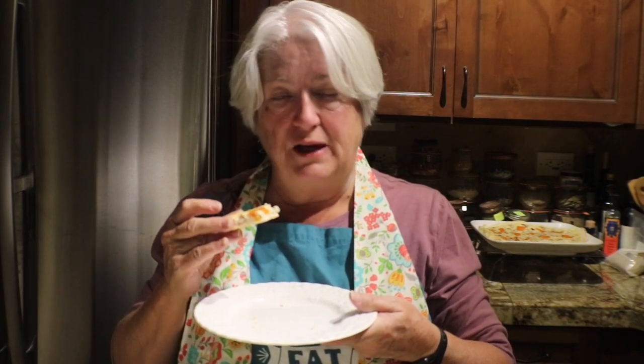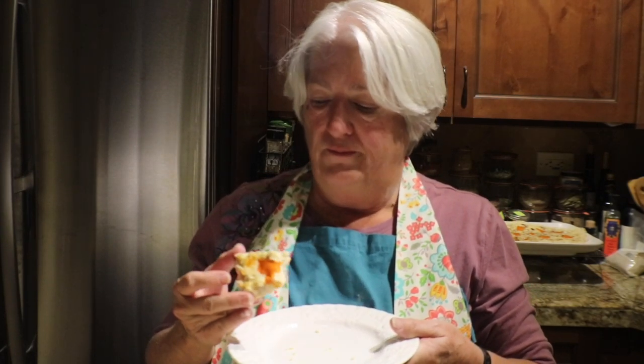So I really hope you give this a try. It actually is pretty easy. I make pizza crust, and this crust is a little bit different. Very easy to make, very easy to roll out. It goes perfectly with the sweeter filling. So give this a try. I think you'll like it.